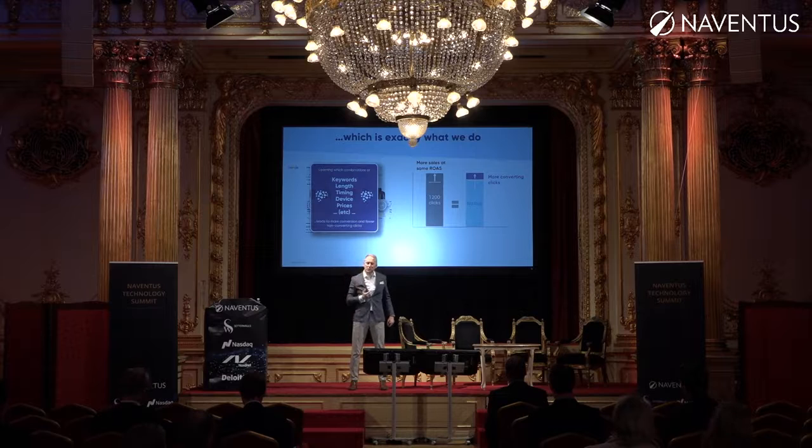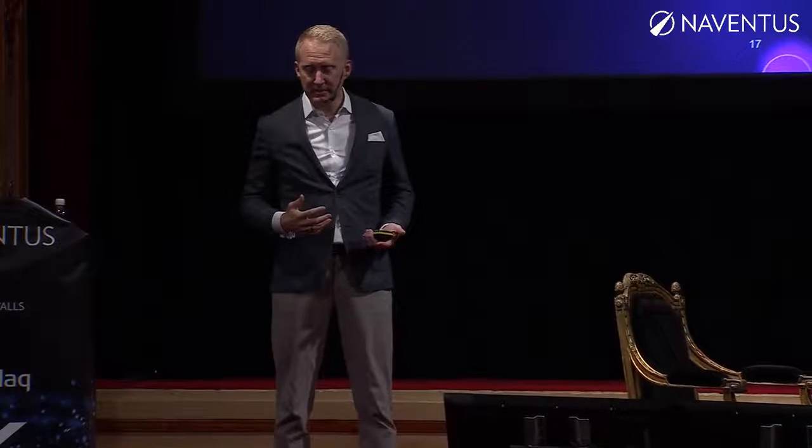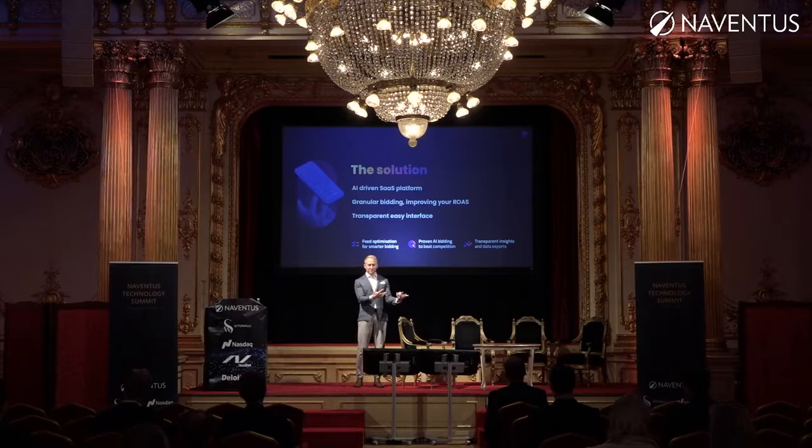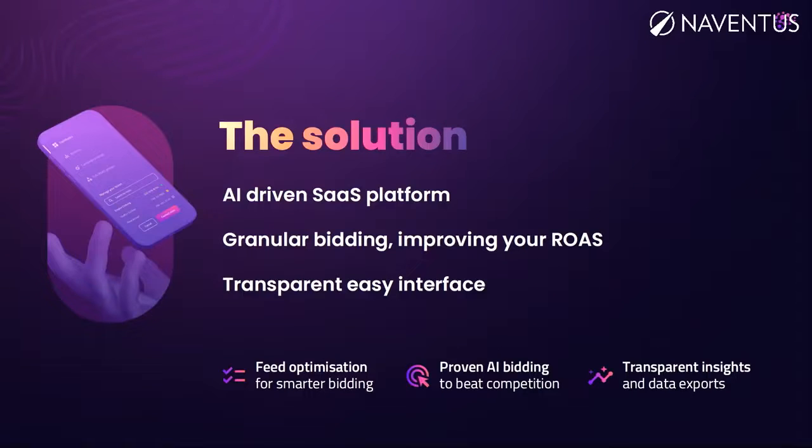And this is what our service, BidBrain, is doing. BidBrain is an AI-based SaaS solution that we launched a little bit over a year ago. It does granular bidding based on all these parameters that I've been talking about and more, trying to improve the ROAS, the return on investment, for the e-commercer, but also increasing the sales at the same ROAS. And it's as transparent as possible because many AI solutions tend to be some sort of a black box. You put something in, you get something out. Don't ask me what happens in there. But we try to make this service as easy to use as possible, but also as transparent in terms of what works and what doesn't work.